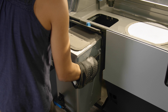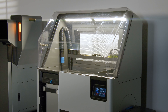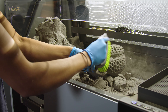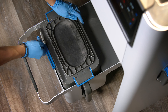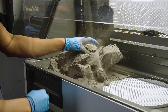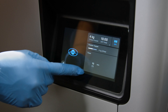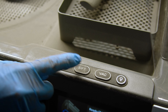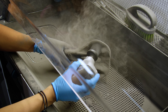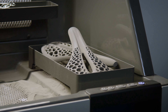Transfer the build chamber from the Fuse One to the Fuse Sift to finish cooling. The Fuse Sift is a safe, efficient powder recovery system for the Fuse One that helps you maintain a tidy workspace. This all-in-one station combines part extraction, powder recovery, storage, and mixing in a single freestanding device. Gradually eject the print cake from the build chamber into the workspace. The Fuse Sift includes both a touchscreen and physical controls for easy access to key functionality while parts are being cleaned. Scrub and scrape powder from the parts using the provided picks and brushes or other tools of your choice. A wire basket is provided to neatly collect your parts while you continue processing a print.